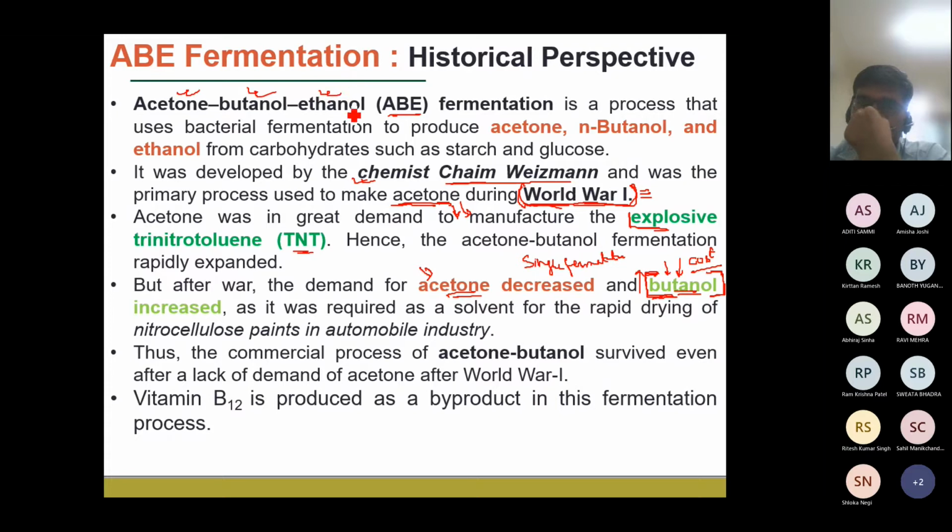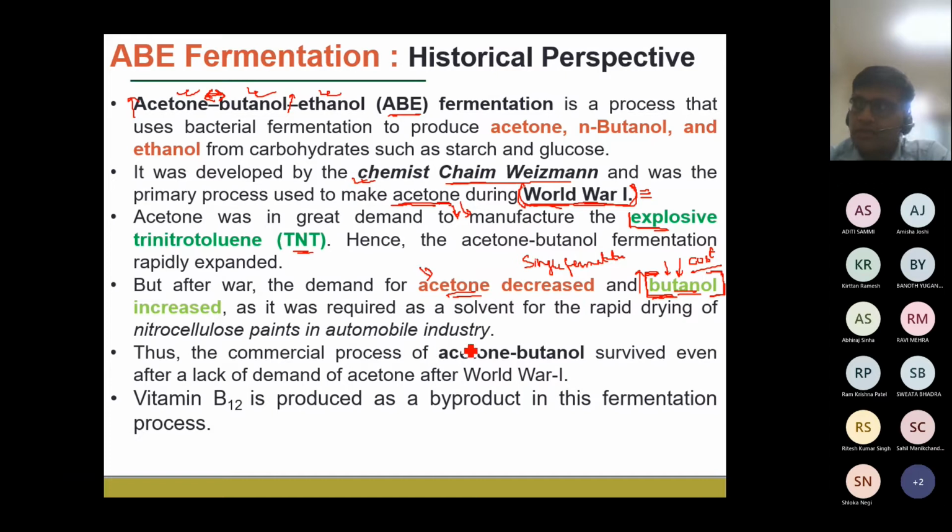Okay, so that is all coming out as a byproduct, but we can tune it during the fermentation process. If we want to go for the production of the acetone, then we have to provide the adequate environment or the adequate media components which will increase the production of the acetone, or if we are going for the production of the butanol, then we have to provide the adequate environment. We will look into and understand this when we look into the biosynthetic pathway.